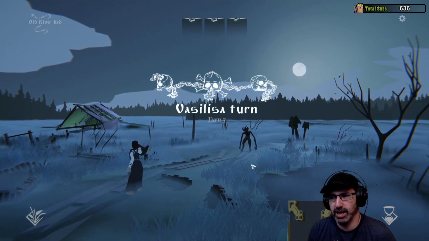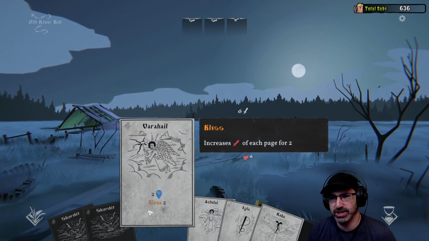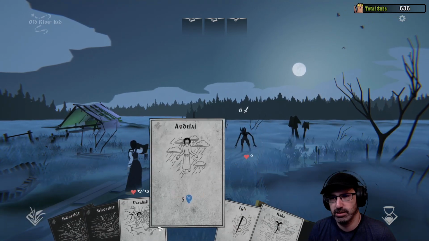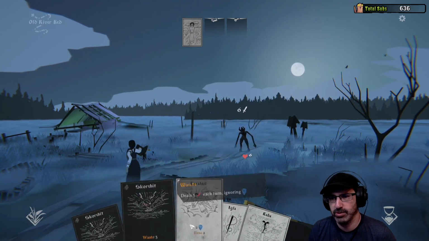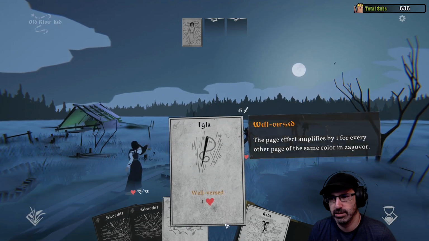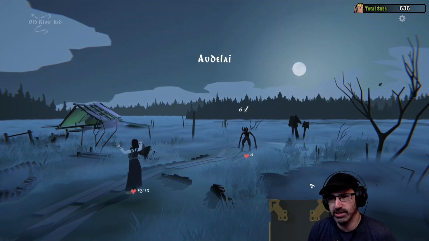Okay, so I took 1 damage there. It's got 6 life left. It's gonna do 6 damage to me. Oh, we don't have a lot of attack options here. We'll do that. I'm just gonna go all defense this turn.